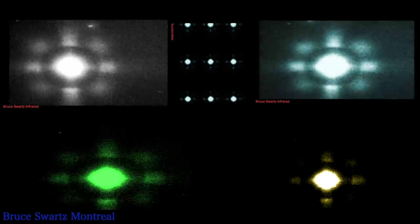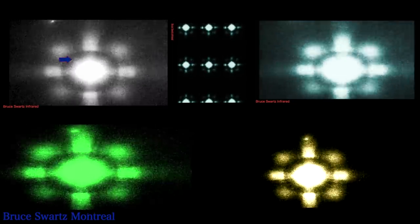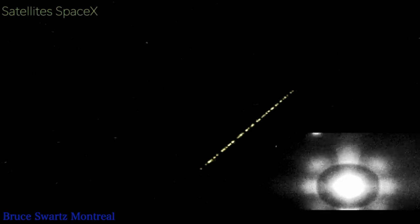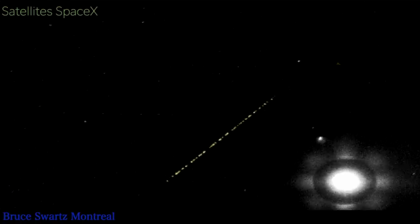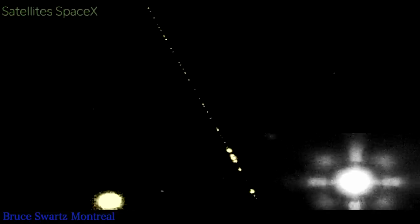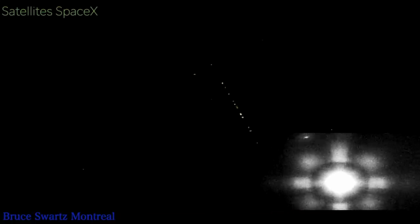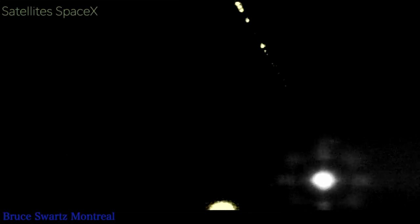What do you think of this one? You can see the element — the burner on the bottom — going up and down in intensity as it's hovering, just slowly hovering over my head, very very close. I thought, like in the movies, all my hair was going to come out or I was going to have markings on my body. It's scary stuff. Here's the size comparison: the one on the right is the one that was over my head, and the one on the left is the satellite train. There's no magnification — it's infrared. I'm completely zoomed out for the large light, and completely zoomed out for the train because you can see it a lot better.